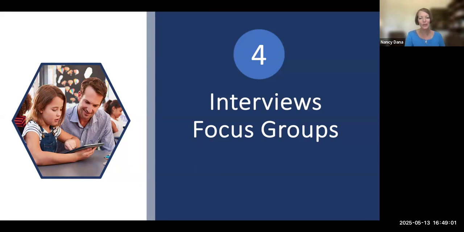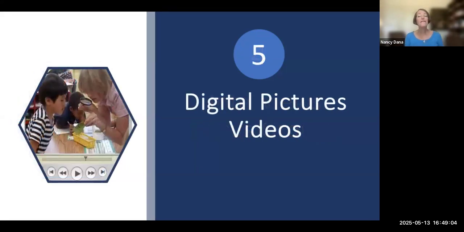A fifth form of data collection is digital pictures and also videos. So I don't have my phone beside me because I didn't want it to distract me as I was doing these videos. But just about everybody now has a smartphone, and that gives you the opportunity to snap pictures as you are teaching and inquiring into your teaching practice, or even take some videos.